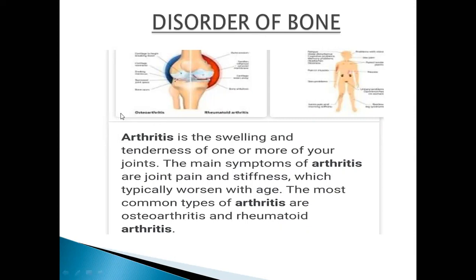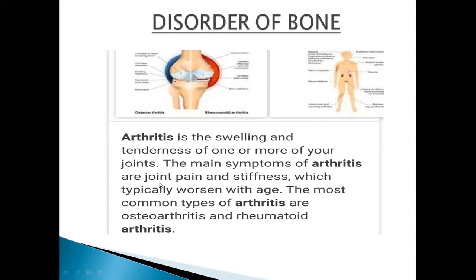Pain and stiffness in joints. Your joints become very stiff, right? Particularly in weight-bearing joints, where you bear a lot of weight. Of course, your body weight rests over your hip joints, your knee, and your foot and ankle joints, right? Here your maximum body weight comes, and that's why arthritis is mostly found in these regions.